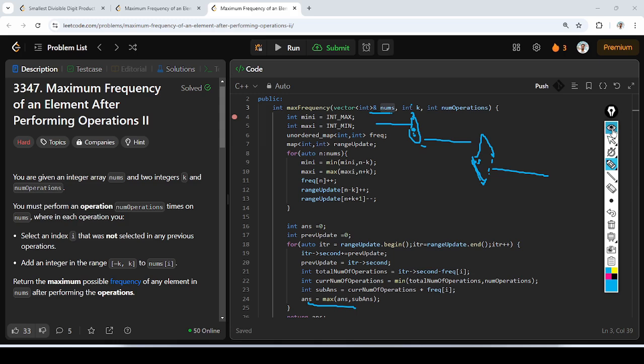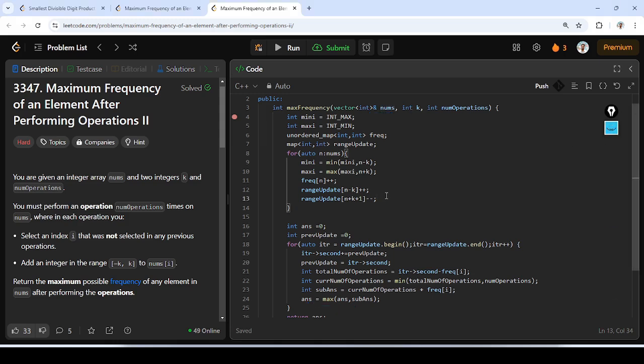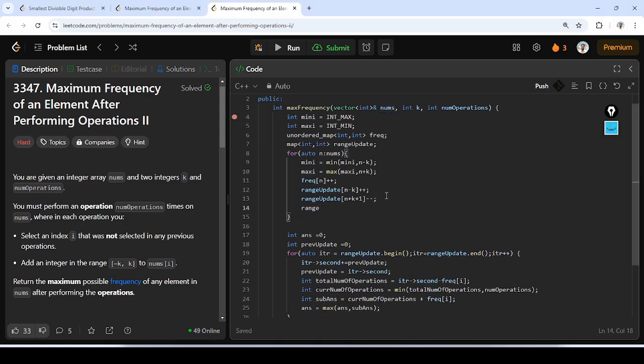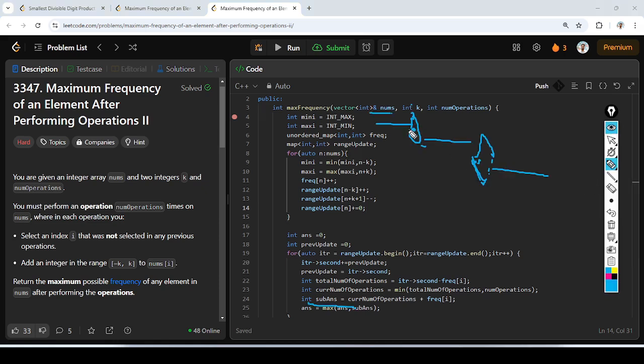So in that case, we should just update the range for this particular number as well by 0. Why by 0? Because there might be scenarios where it is overlapping.